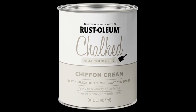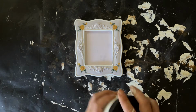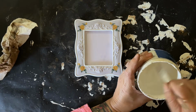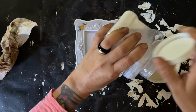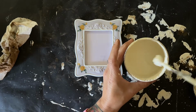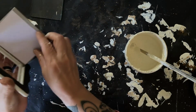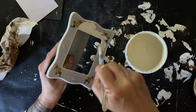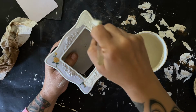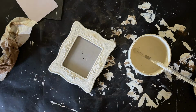So project 3 is a little porcelain frame, and I grabbed my chiffon cream and my baking soda that I mixed up earlier, and just used that. I didn't glob it out a whole lot, only because I didn't want to lose that little raised detail. I added a little bit more because it was watered down some, so I wanted a little bit of texture, but not a whole lot, because I didn't want to lose, like I said, that raised embossing that's on the frame. It's a cute little frame, it just didn't really go with my style that much.